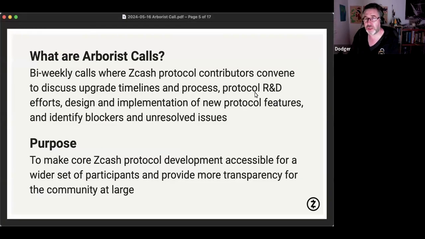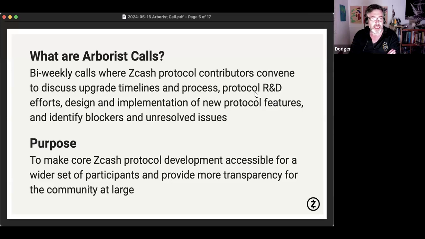What are Arborist Calls? These are calls that we hold every 2 weeks to discuss the Zcash protocol. It's focused on developers and engineers who are working on enhancements to the protocol to discuss upgrade timelines and process, R&D efforts, and design and implementation of new protocol features.